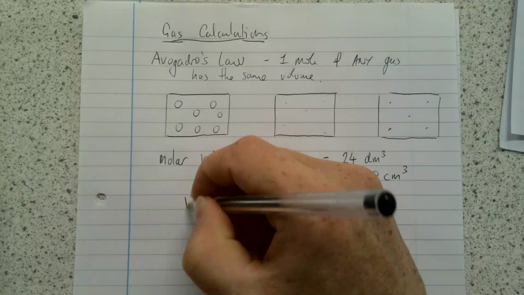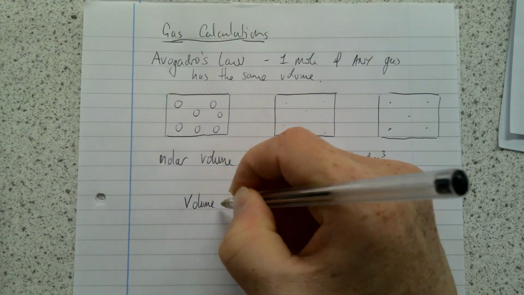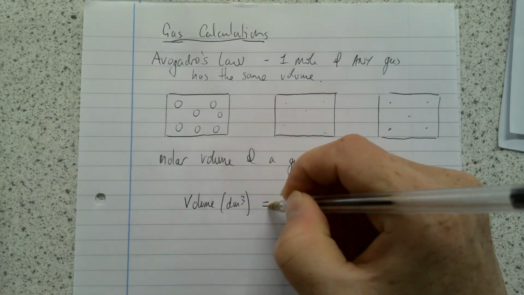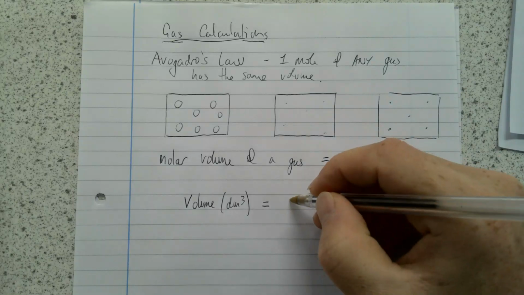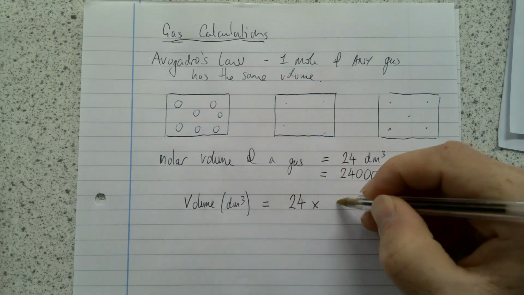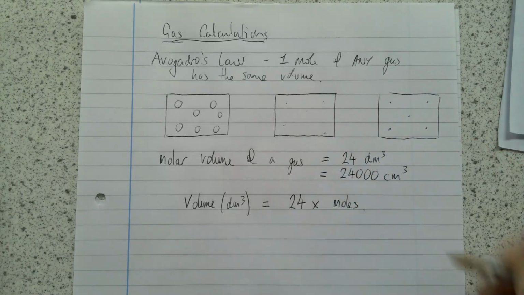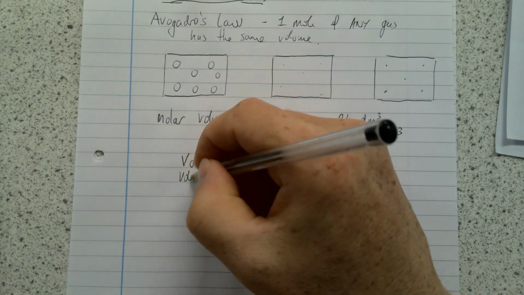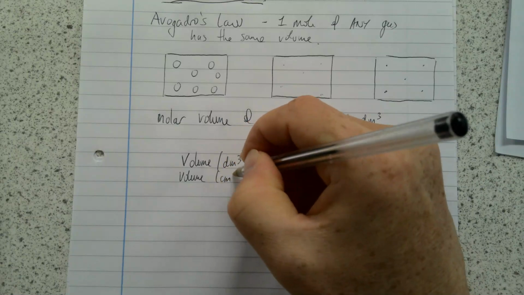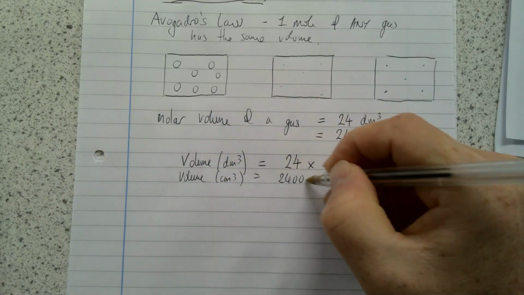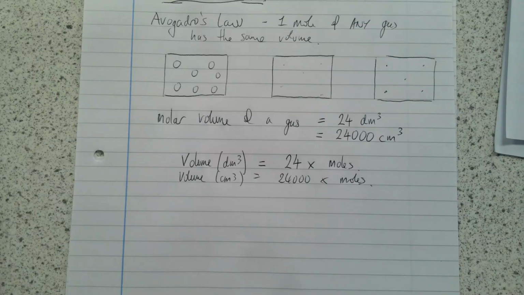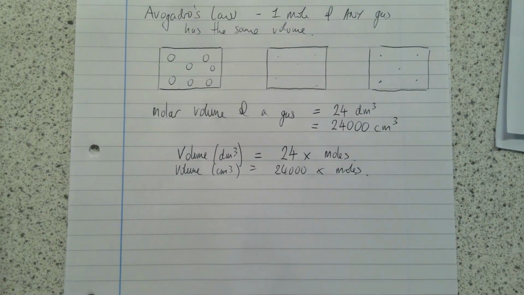So the volume of a gas in decimeters cubed is the same as it is on the sheets that you'll see on the video in a second as well. It's equal to 24 simply times the number of moles, or n times 24 if you prefer. Okay? Or if it's in centimeters cubed, it's simply 24,000 times moles. Okay, either of those, and you can rearrange that. I'm not going to draw it as a triangle for you. You can rearrange that equation quite comfortably.